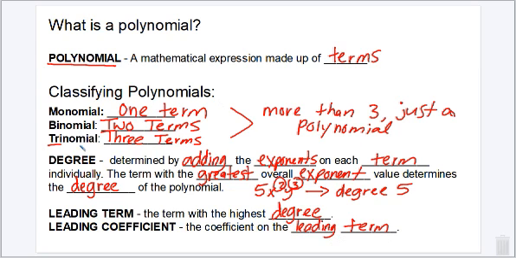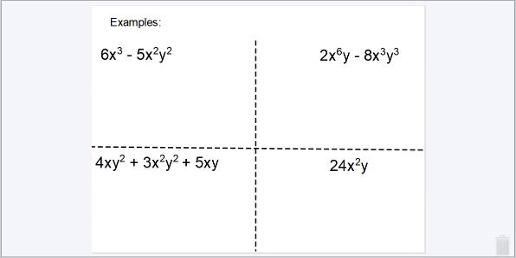Again, you're going to need all of these terms because the practice on this particular lesson is very vocabulary heavy. So if you need to pause the video to finish writing those things down, do that. If not, move on to some examples with me. Okay, so we're going to name these polynomials based on their degree and how many terms they have. So looking at, write all four of these down. We're not going to need a lot of space because we're just going to name what they are. But write all four of them down and then come back and we'll work them together. Again, pause the video if you need to write them down.